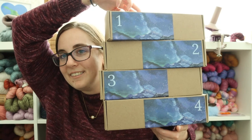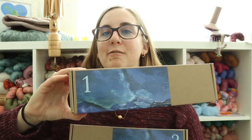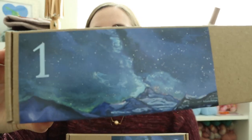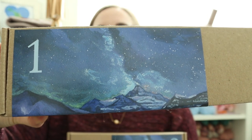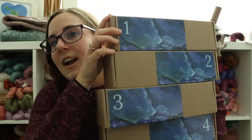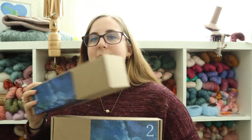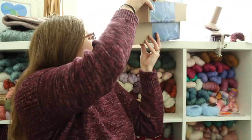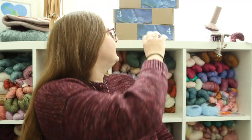These four really pretty boxes with this photo theme, which honestly reminds me of A Court of Thorns and Roses, if you've read that series. Doesn't it look like the mountains? Anyway, so four yarns. Let's see if I can do something here. Is that cute? You can only see a couple of them, but that's fine. There we go. That's cute.